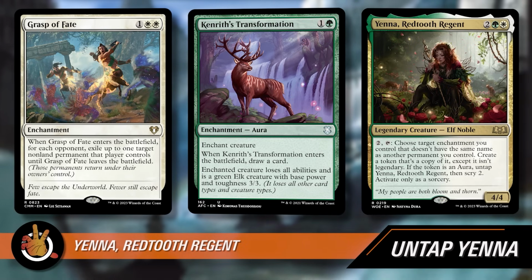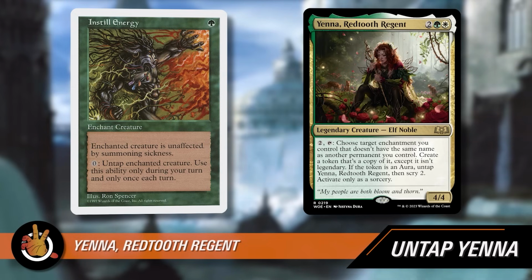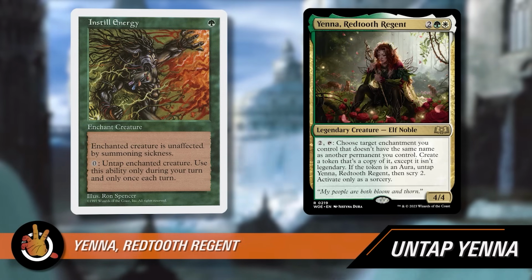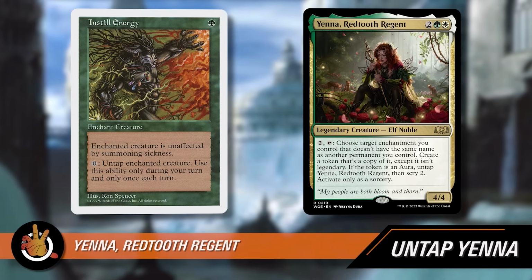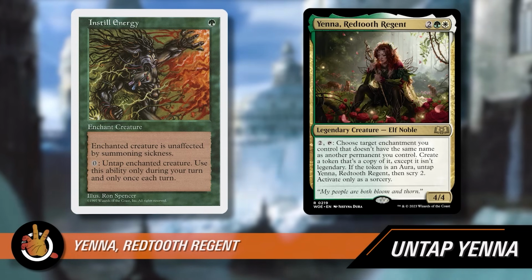Ooh. I got the Oracle text on these because it's important that we have the Oracle text. This one has the Oracle text. It's Instill Energy, one of the earliest cards ever printed. Enchant creature. Enchanted creature can attack as though it had haste. So can it use its abilities? No. Unfortunately, it cannot. However, you can pay 0 mana to untap enchanted creature, and you can only do it during your turn and only once each turn. So you pay 0 to untap Yenna, but if you have a token copy, you can untap her twice. Oh, cool. Because you have 2 different Instill Energies.